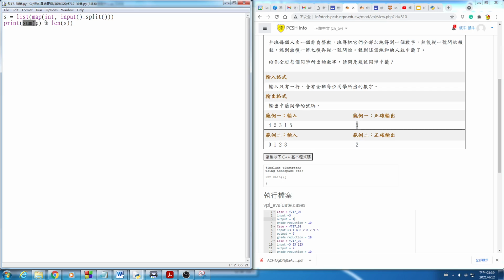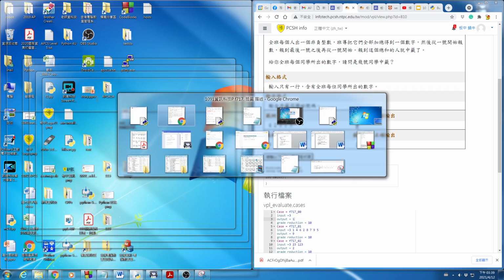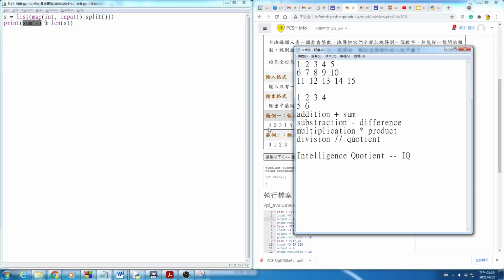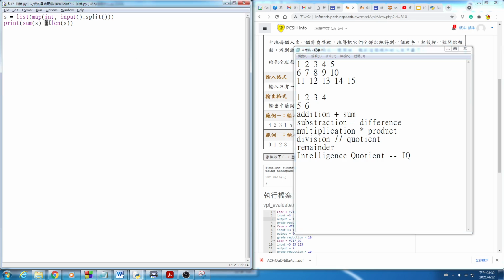I'm not asking you for quotients. I'm asking you for the remainder. What is a quotient, and what is a remainder? This will give you the remainder.